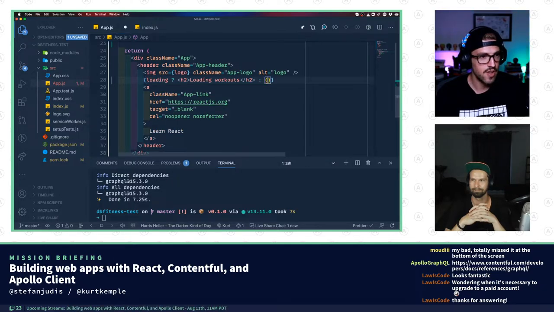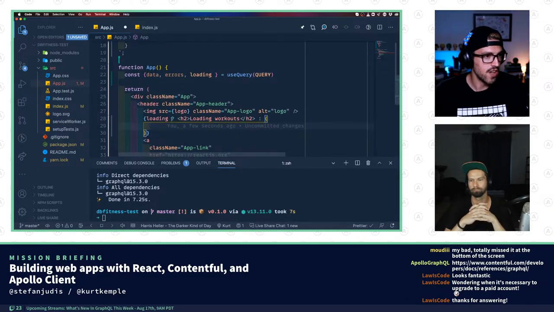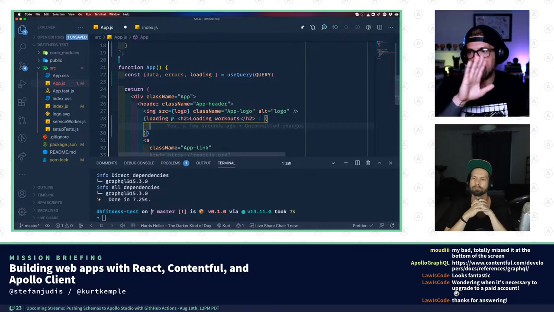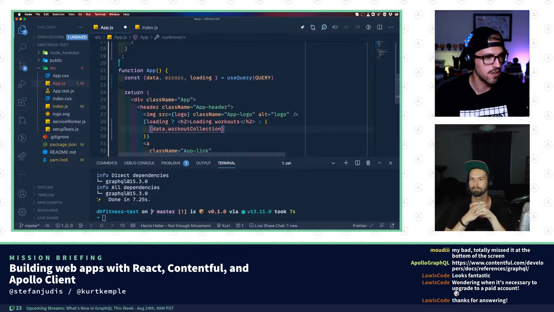And in this case, we'll open this up, and for right now, we'll just dump the JSON out. We know we're only going to have one of these results, and we'll deal with errors in a second too. If there was an error, we would probably want to handle that, return early, or have some sort of error boundary around this part of the app that knew how to handle our errors. But for now, we won't worry about that, and we will say data dot, it's going to be workoutCollection, I believe, right? Workout collection, yep.